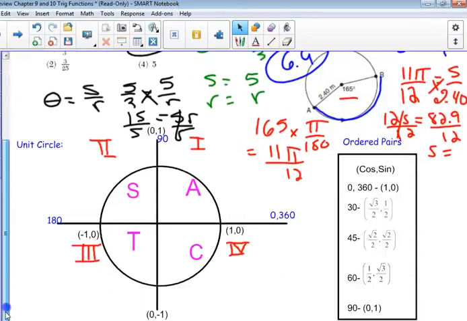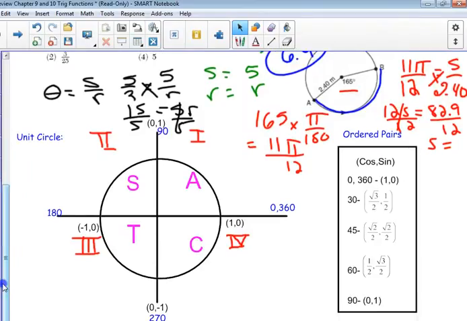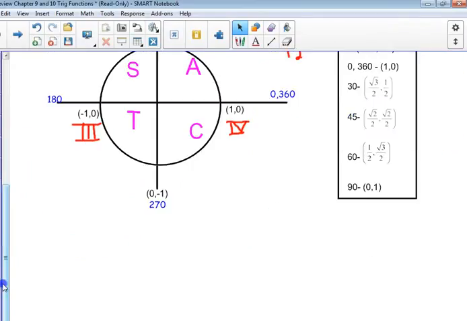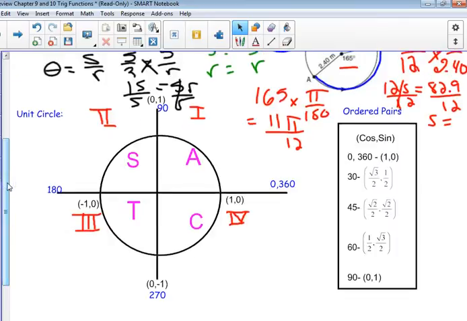And usually they won't do that, because you could have gotten a whole number, so they try to be a little bit trickier. Okay, this isn't really questions, but let's make sure we remember your unit circle, where things are positive, where they're negative. We've done this a lot recently, so hopefully it's kind of fresh in your head.